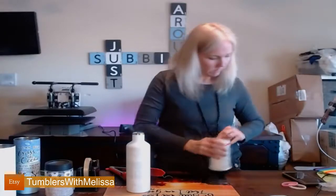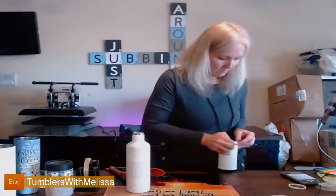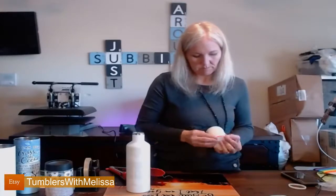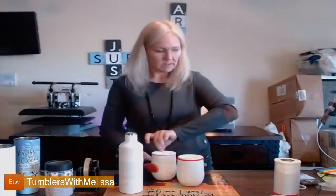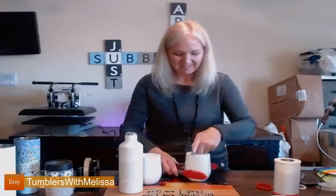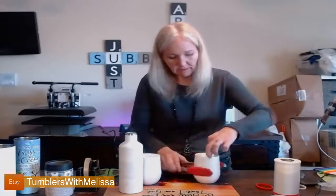How much time we got on those wine? 20 seconds. 20 seconds left on the wine, so I better move fast with this. Ready. We'll peel this as soon as I get those out because I knew that was coming. Whoops. They do fly sometimes when you're taking them off. So on the wine, because I didn't cut off the excess, I have to kind of cut there to get my tape.